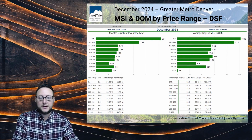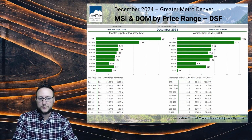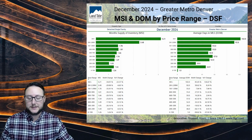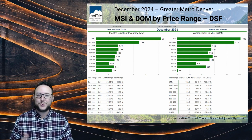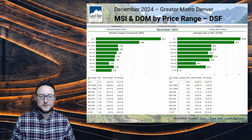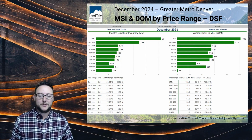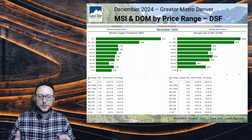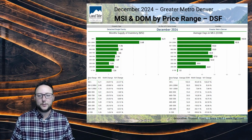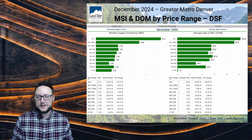The one thing is, most of the inventory situation in detached is very similar. Below 2 million, it's a very true seller's market at this point, right? Under 2 months of inventory, it's very competitive. You get into the luxury price ranges and we have more of a balanced market, maybe a buyer's market above 3 million. But this is the lowest point of inventory. So when you're looking at selling, or working with people that are selling, sooner is probably better to put these on the market.